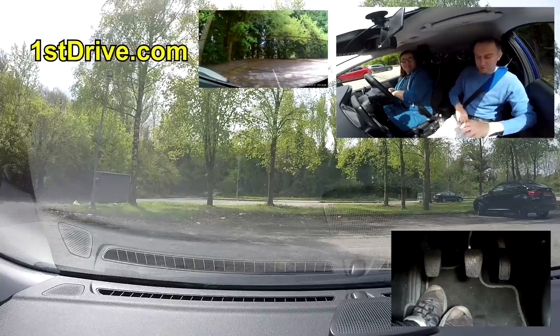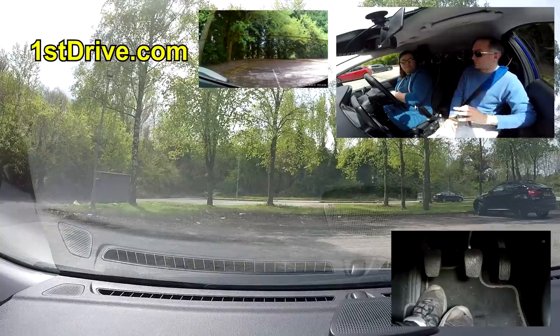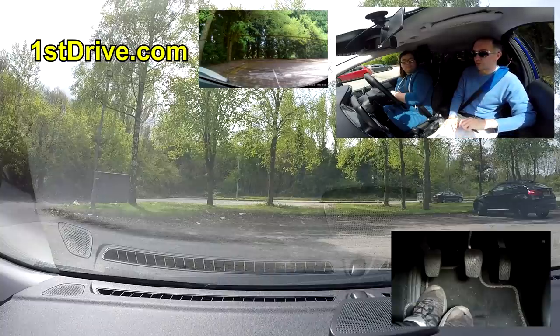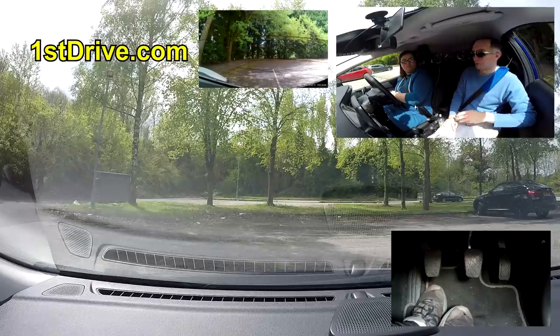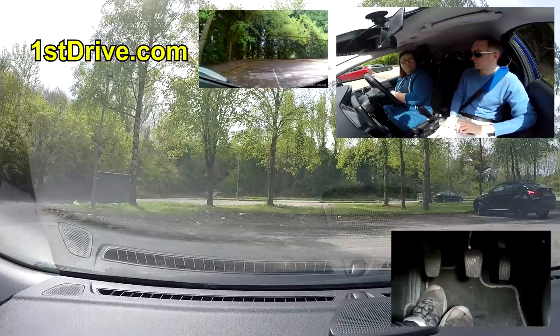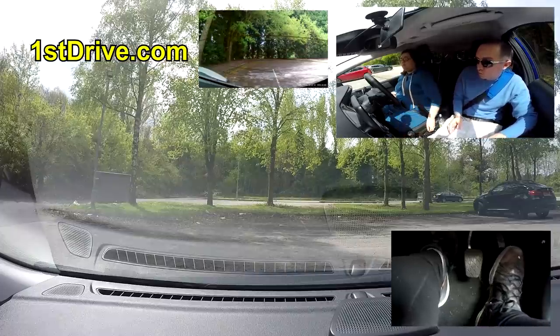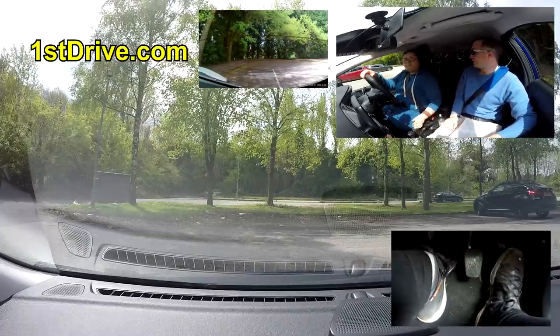That's fine. So the same as on your test you did before, just follow the road ahead at all times, unless road signs or markings direct you otherwise. If I want you to turn left or right, I'll ask you in plenty of time. If you're not sure of any directions, just ask. Yeah. And I can repeat those. Okay, so if you want to move off whenever you're ready, we'll go to the right. If you just turn and drive up over those bumps.